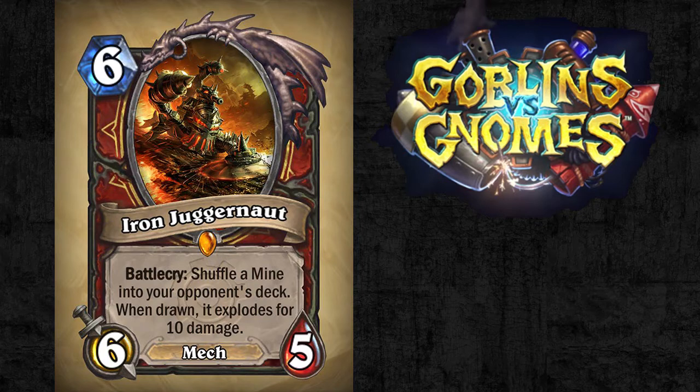I do think that primarily this card would want to be used in control decks, because if you're playing an Iron Juggernaut on turn 6 on a face warrior, you don't want too many turns to go on after that. And if you're only playing 2 or 3 turns after you play this guy, the odds of their opponent actually drawing the mine are not all that likely.